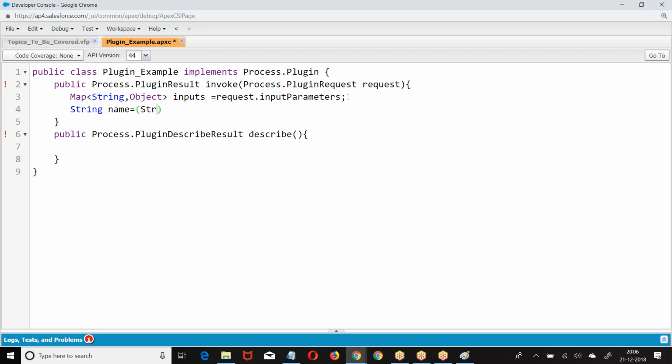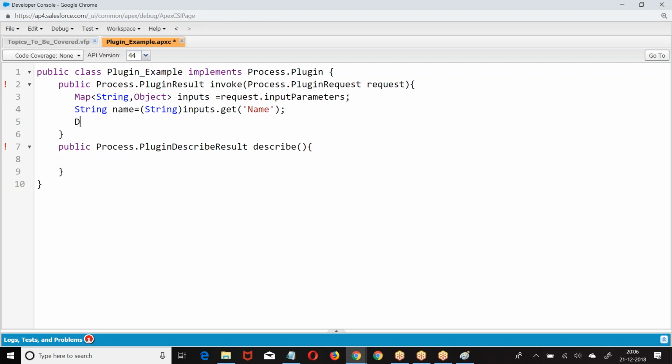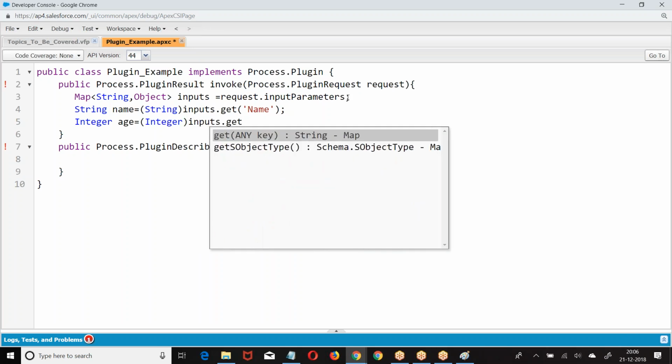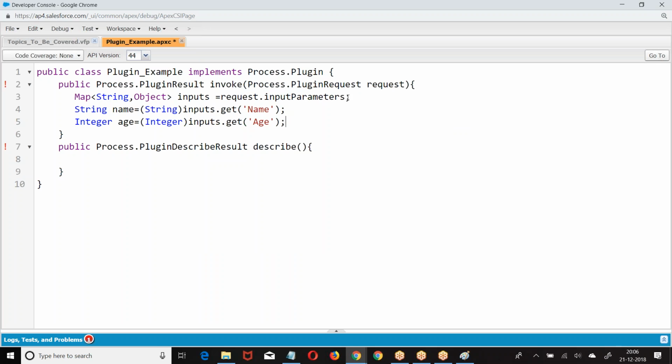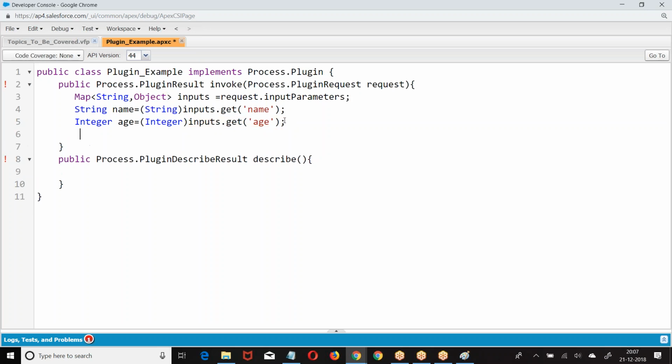Then how do you take one by one input? String name equal to inputs.get of name, coming in the form of object, which I am converting into a string. Inputs.get of age coming in the form of object, converting into an integer. Then what I am doing?